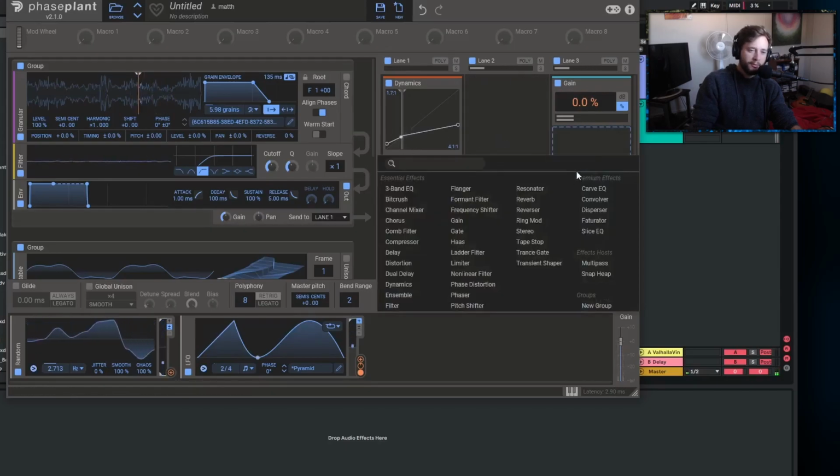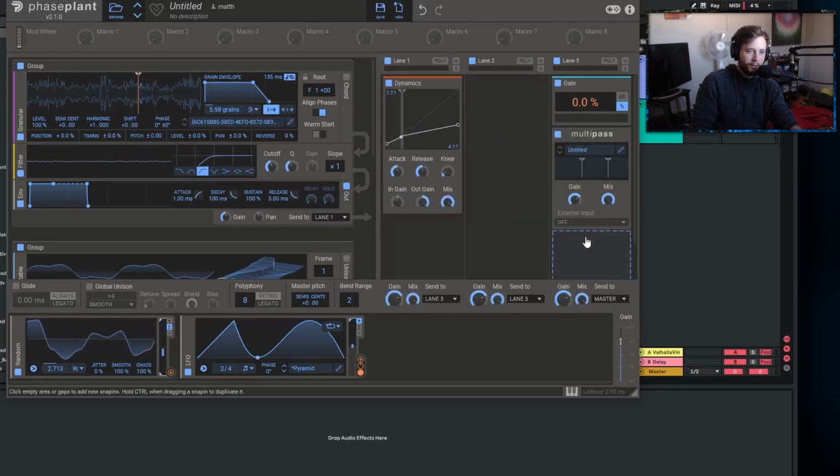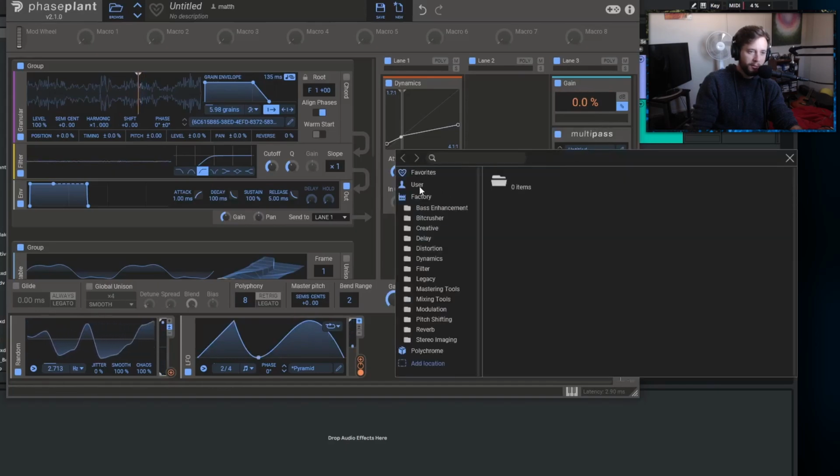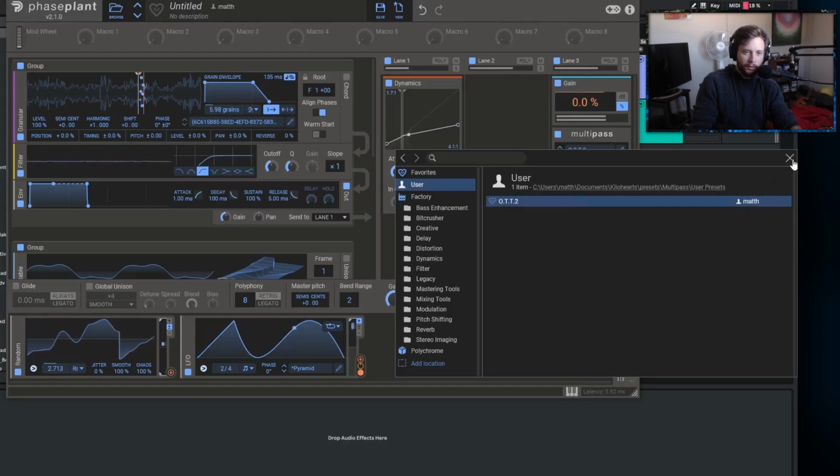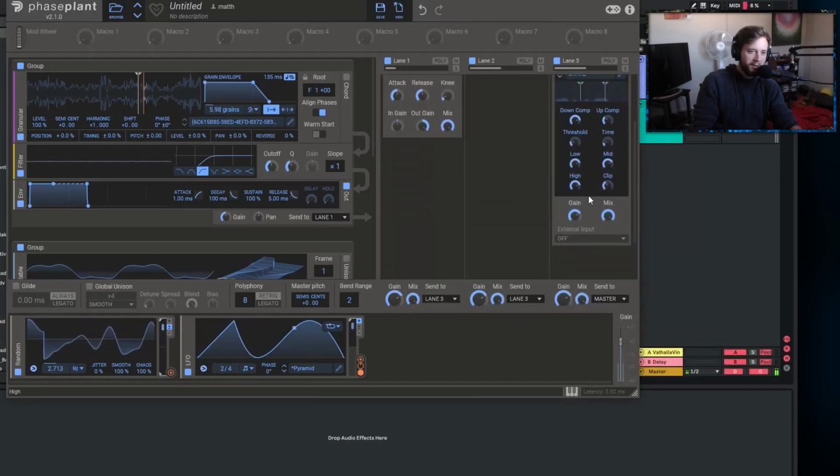And maybe after this, I'll just add a multipass with a preset that I made. It's basically just an OTT kind of thing with some saturation. Probably a bit much there, huh?